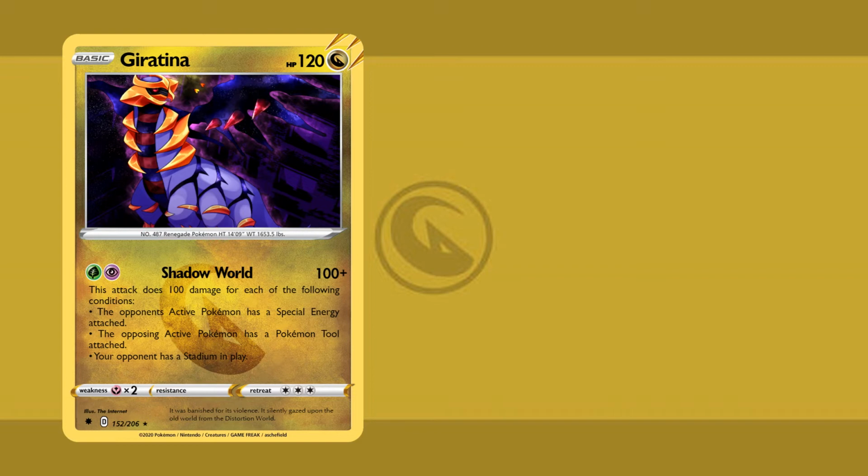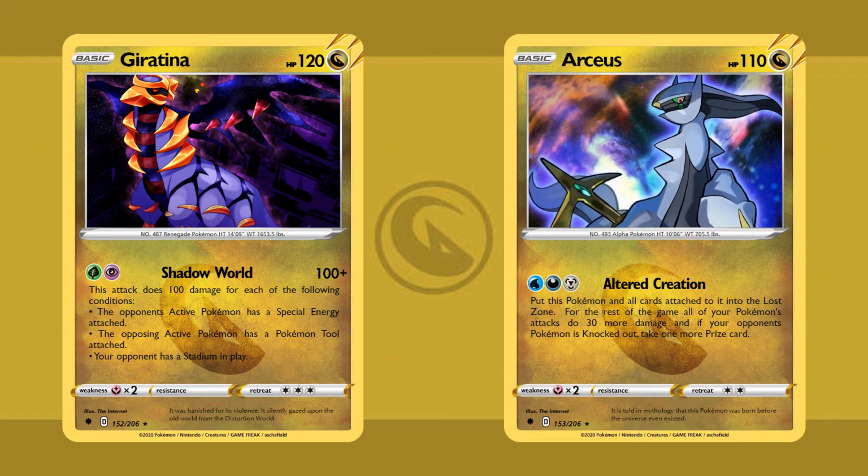If you can splash that in any deck where you happen to be running Grass and Psychic, you might as well keep it around and then get some free knockouts here and there. Next up, we have Arceus here with 110 HP. This should be really familiar.